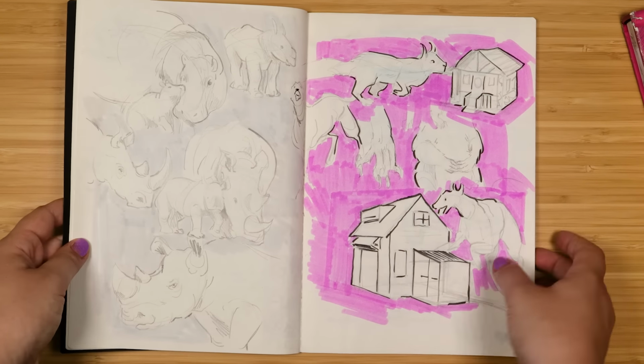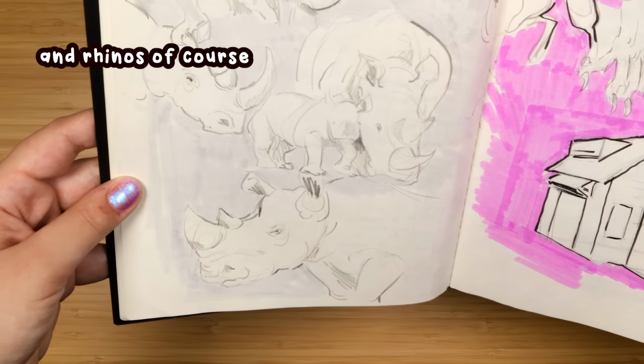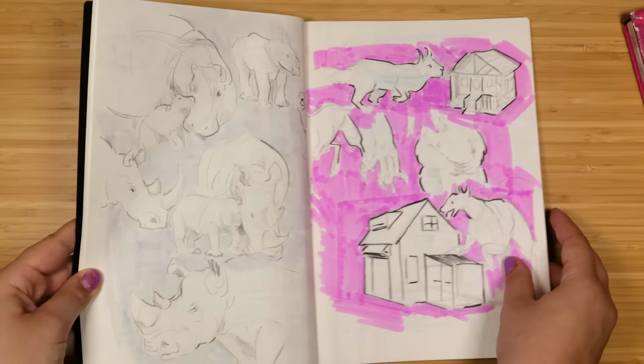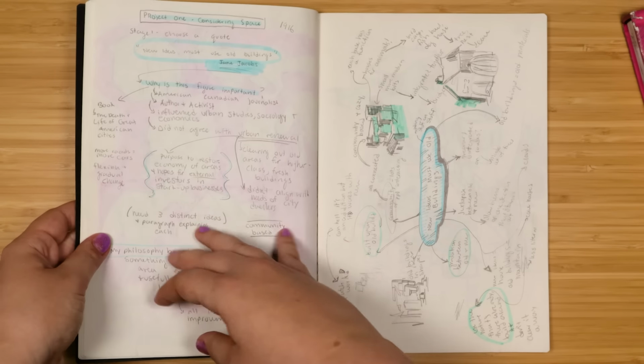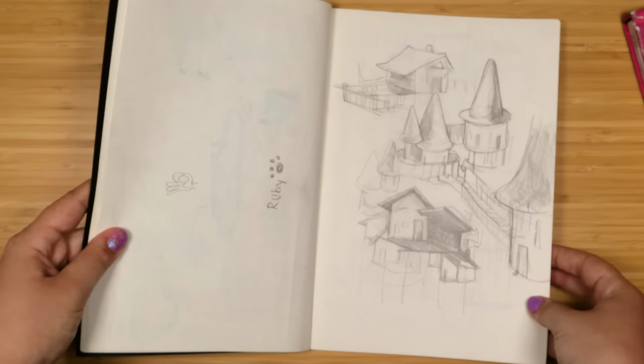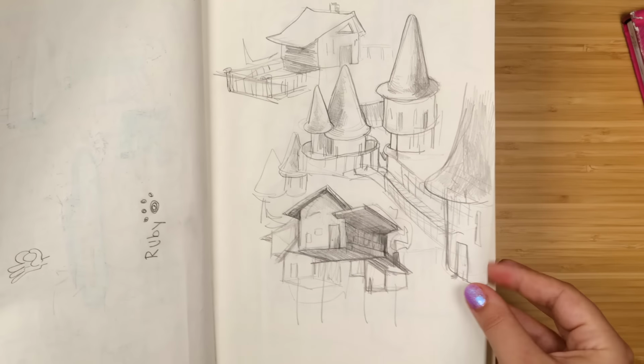I actually colored the background this time. Some hippos. I think these look pretty good. Like, I think I was getting a bit better. Yeah, but there's also some that aren't very good. These are all just brainstorms for projects that probably aren't that interesting. Little castle drawings.